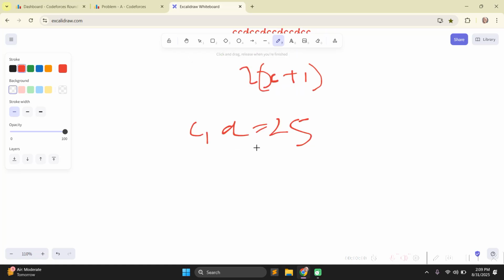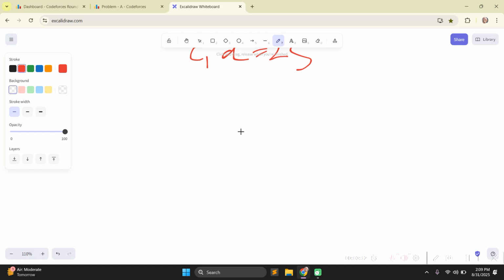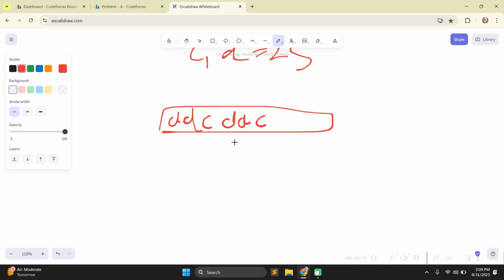So we have to assign the values. First I will try to represent it as D D, then C, D D, then C. Then we are left with D. But at max we can do this much, right?